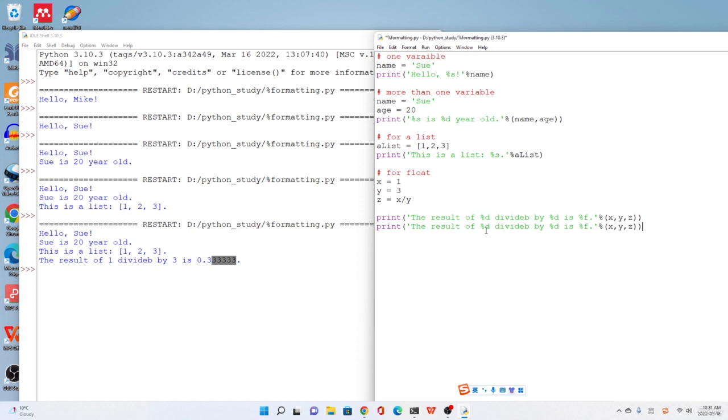The result of %d divided by %d is, here we use %.1f, 1 decimal. That means keep 1 decimal place.